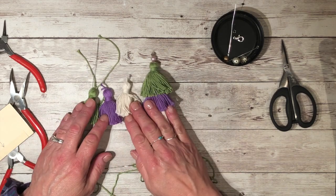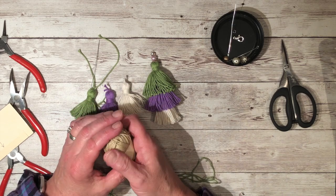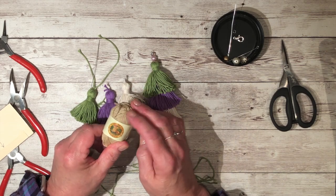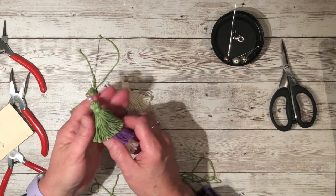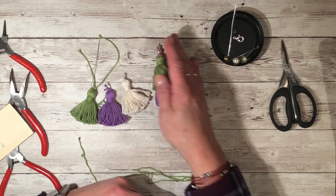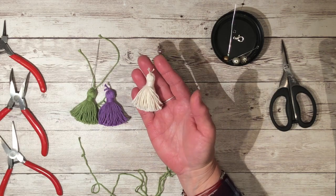I used the Lion brand yarn that I talked about in my first video. You can use that, or embroidery floss is what I suggest. I've practiced many times using different kinds of threads, and I found that the embroidery floss and this yarn makes the best 3-tiered tassel. You want your tassel to be kind of short, and you also want it to be thick. I prefer that because I think it makes a really nice tassel. So with these, I used a 2-inch card to wrap them, and I wrapped them like 50 times to get them fluffy like this, or thick.